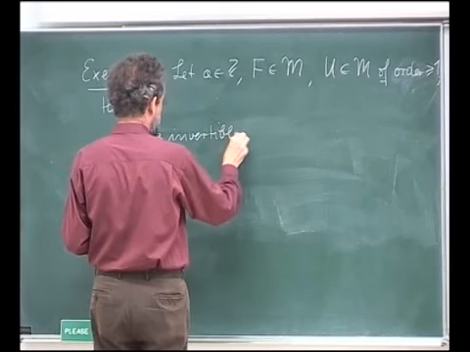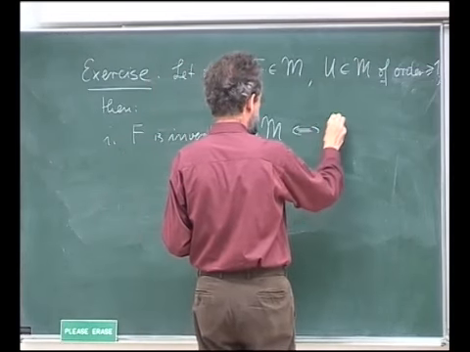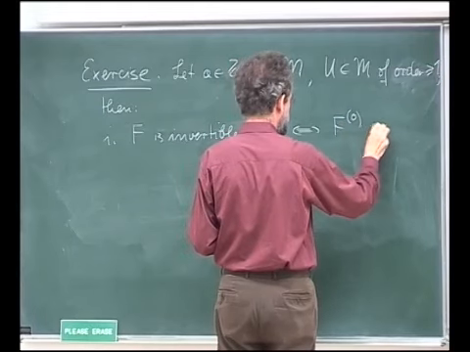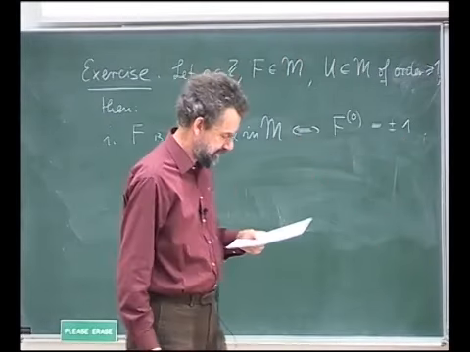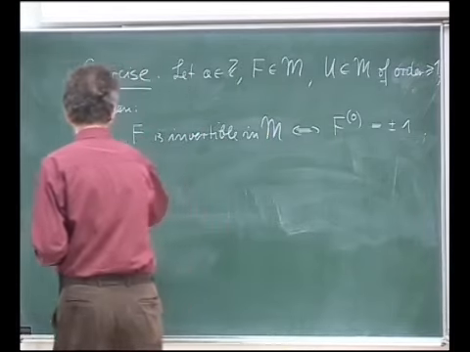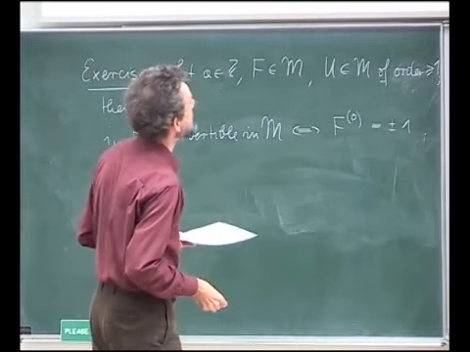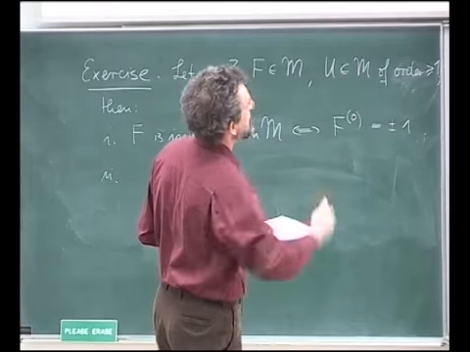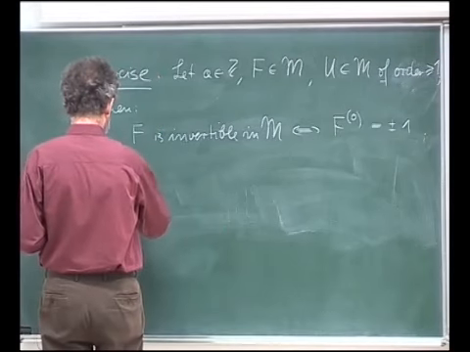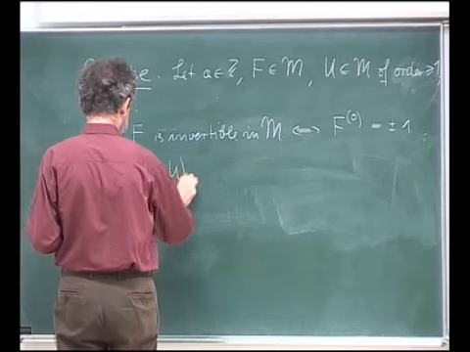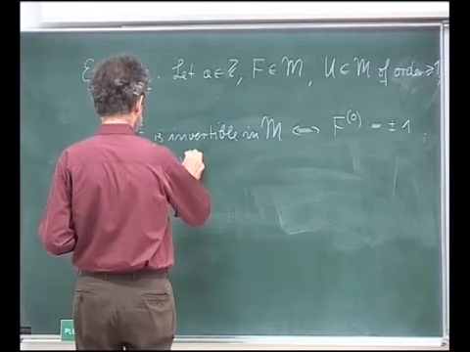So the first statement is that it's very easy to see which f's are invertible in this ring. This is the case if and only if the constant coefficient is plus or minus 1. And this is very easy to see by using the geometric series. So in particular, note, we will use this immediately, that 1 plus x and 1 plus y are units in this ring.